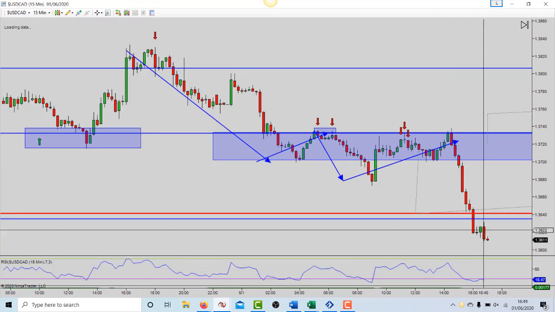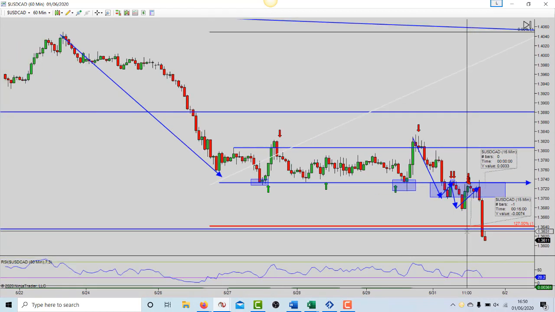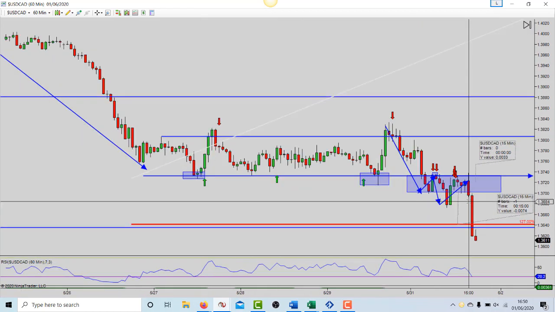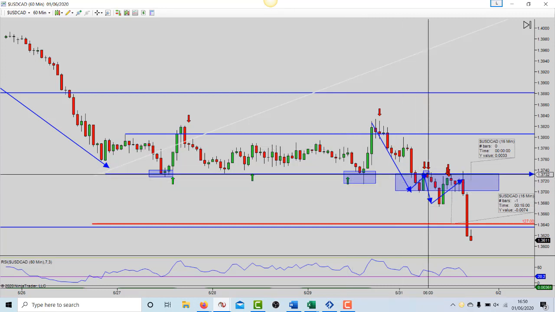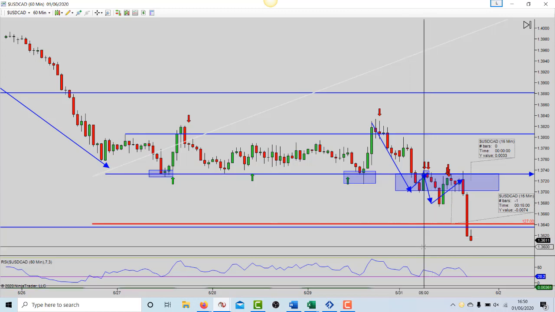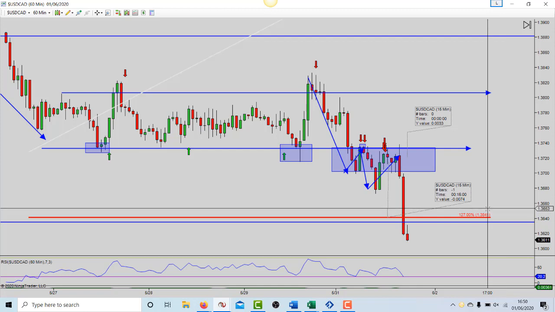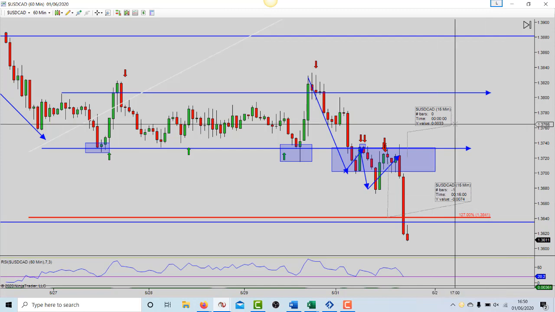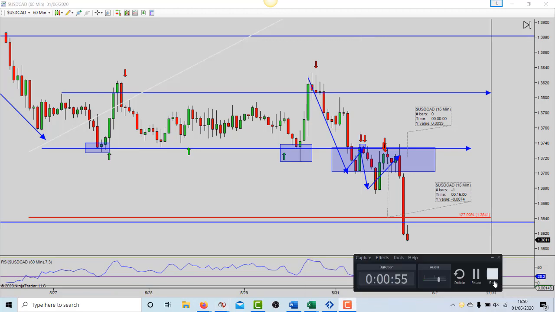So if we go to the 60, you can see just big red bearish candles, and this was the type of thing I was talking about in the first part of the video, where this was more a small hold before we saw that drop, and that's exactly what happened. So a very nice trend continuation trade there, 74 pips banked for a risk of 33, so well over a 2-to-1 reward to risk.